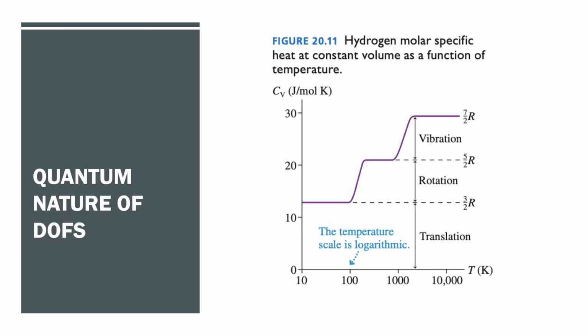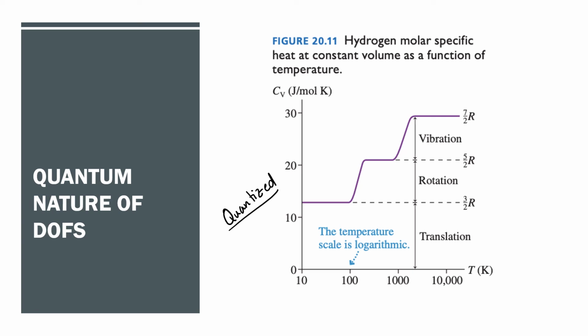Okay, so I just wanted to give you an idea of why I said the vibrational degrees of freedom don't really matter at normal temperatures, and show you that these degrees of freedom are quantized. This might tie back to how you were thinking in the first chapter when we talked about the quantum nature of a lot of things. We talked about how there are minimum energies necessary, how to excite an electron from one state to the next there's a minimum energy you need to apply to that electron so that it jumps up energy levels.